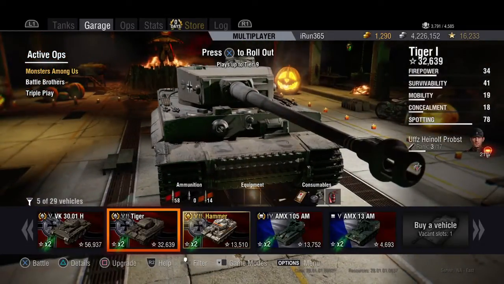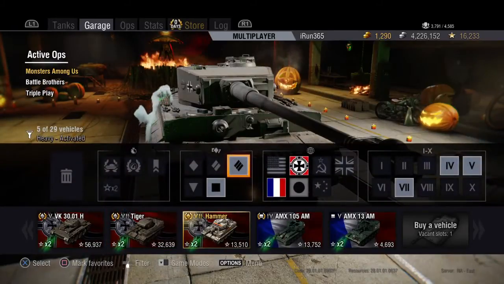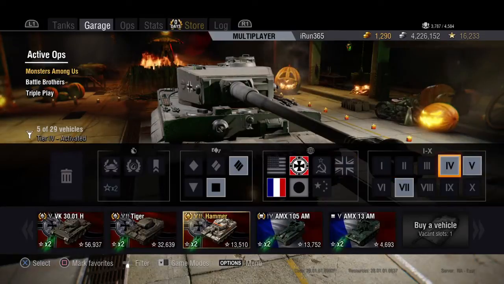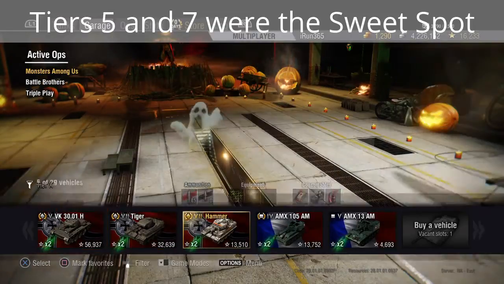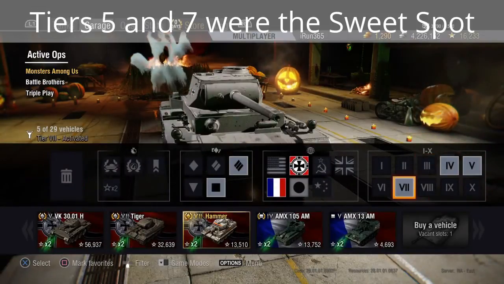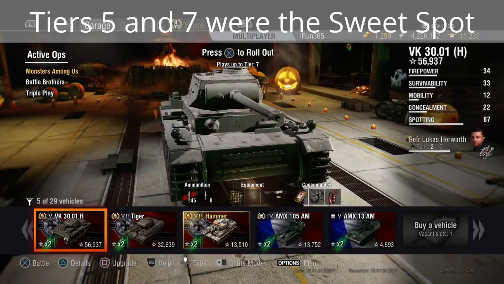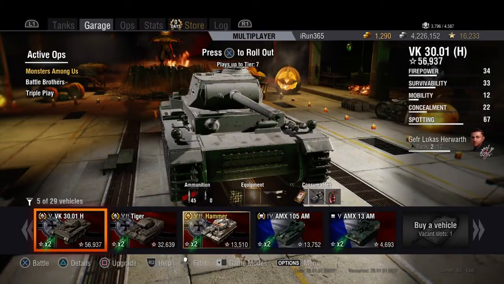So what I decided to choose, first off, I went up here and I'll show you, I filtered by the tanks that I use. I used basically tier 5 and tier 7 tanks, because that's what I found, and it may change for you. So you'll want to watch, first off, how many tanks do you have? If you only have tier 5s, then just play tier 5s.